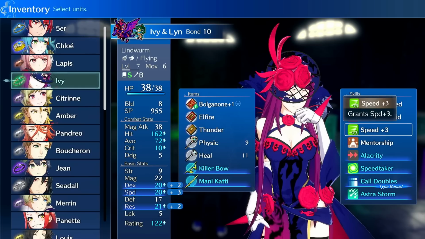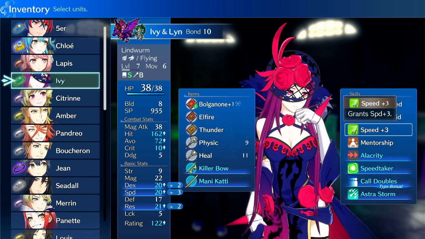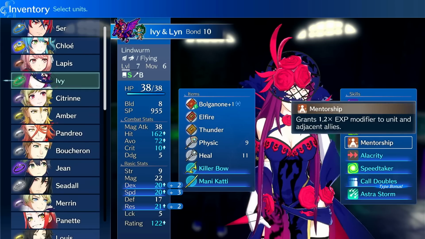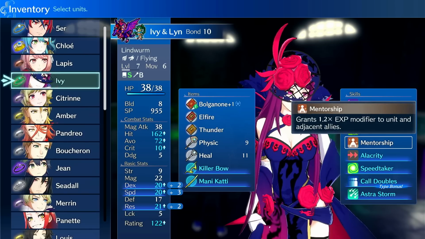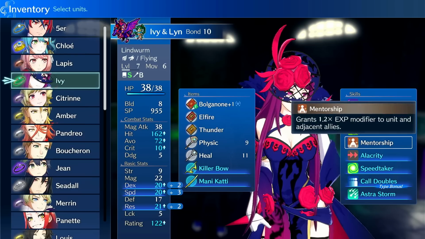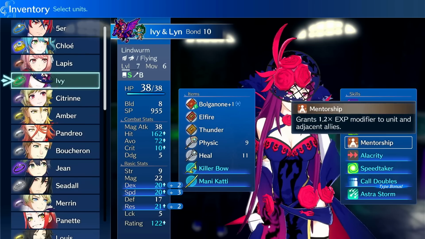You can run Canter on her, but if you use Bondage Shield, you won't need it really, but it can be nice to have, so Canter could replace mentorship long term. Mentorship is good throughout an entire run if you don't mind not having Canter, because it just scales your unit's level. It also gives you more SP.